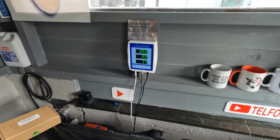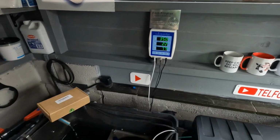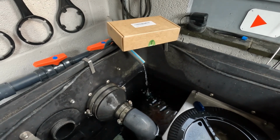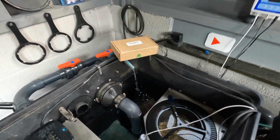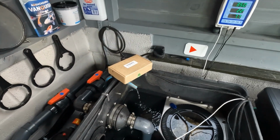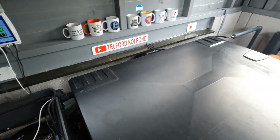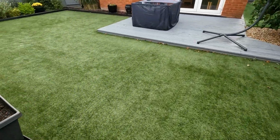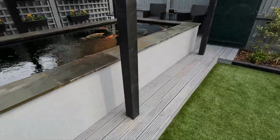I'll show you the fish in a minute, but what I'm going to do, just out of interest, is it's been a while since I've checked the tap water, and it's been a while since I've checked the full parameters of the trickle-in, other than checking for chlorides. So I'm going to check the tap water, the trickle-in, and the pond water, just to see if there's anything different. So let me just walk you out to the pond, and we'll have a quick look at the Goshiki so you can see what I mean.